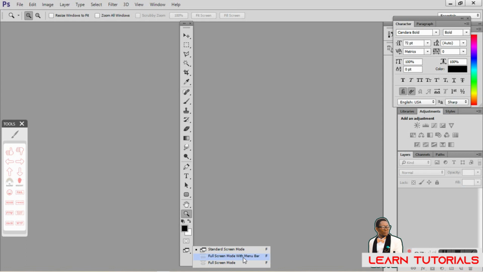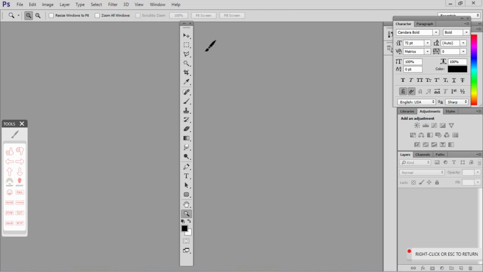All right guys, let us recap what we just learned. The first one is the move tool. The second one is the marquee tool. The third one is the polygonal lasso tool.